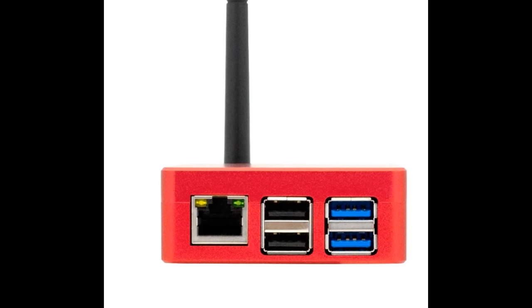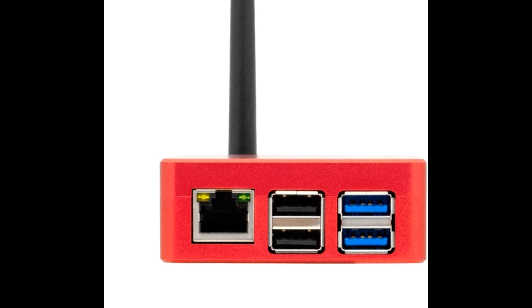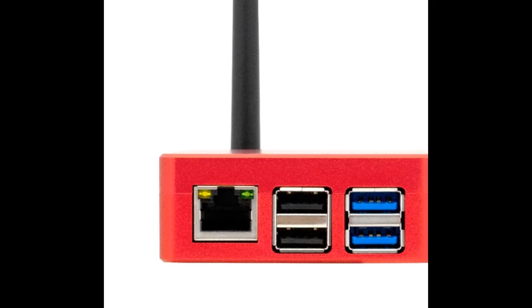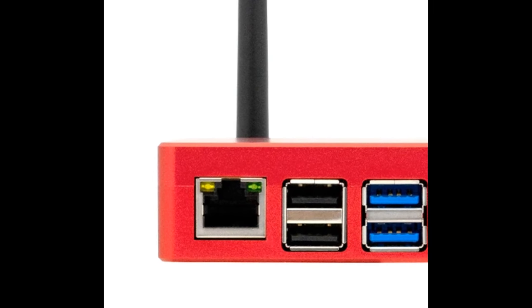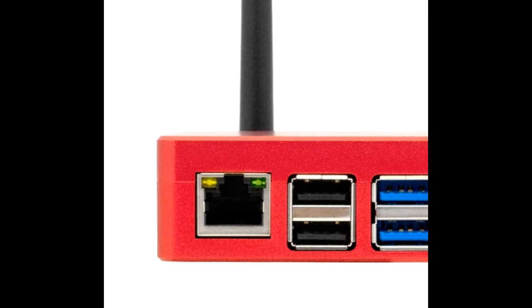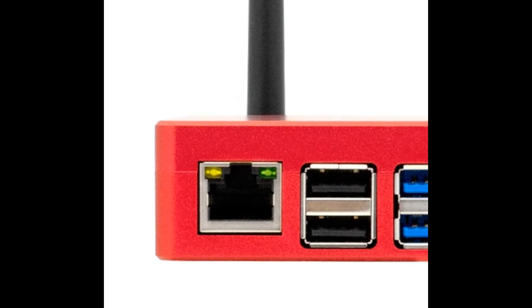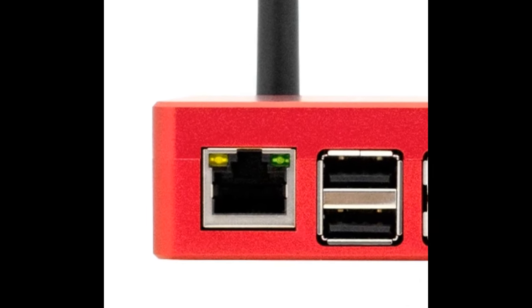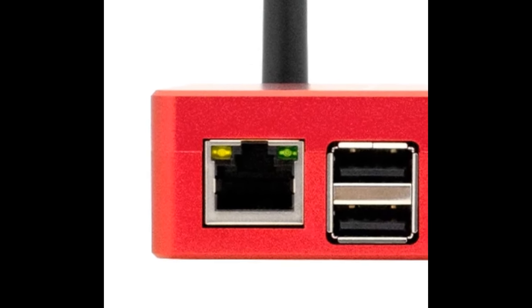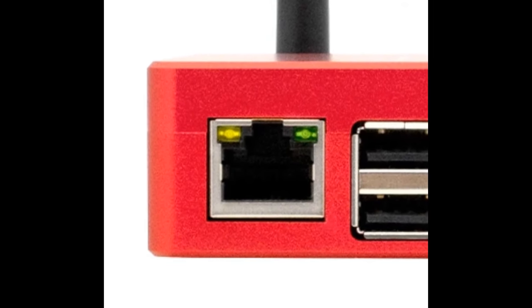The biggest complaint that I have about the Air is that its Wi-Fi range is spotty. With the Plus, it's supposed to have a range of 20 meters, but if I go more than 10 meters away, the signal drops significantly and the readout of images is terribly slow. To combat this issue, I connect to my home network via a CAT6 network cable to eliminate connectivity issues. Doing this allows me to easily control the equipment from the comfort of being inside my home.